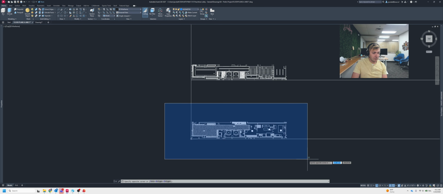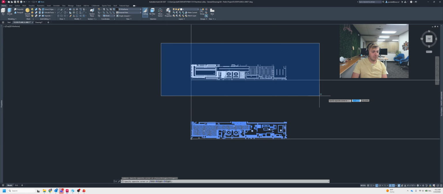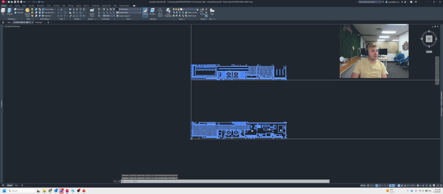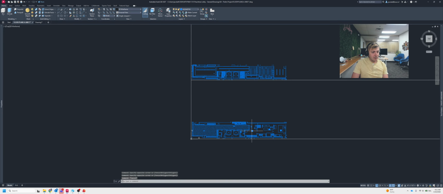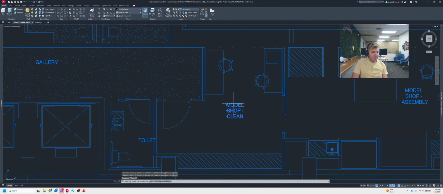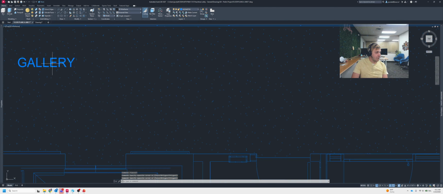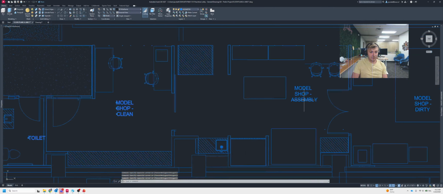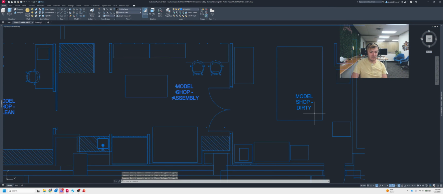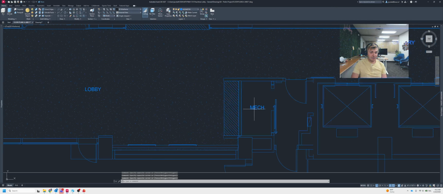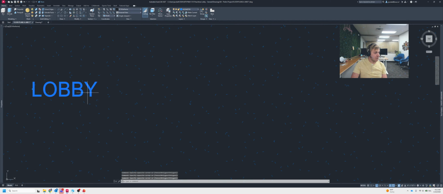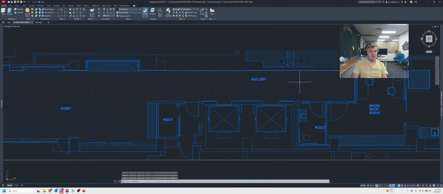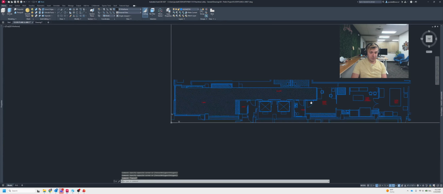What I would like to do is start by taking everything here and putting it on that geometry layer. Then we're going to go back and find all of our room names, and if there are room numbers on your job, you're going to include those too. We're going to take all the text essentially and place that text on the dimension layer, so it'll show up in red.